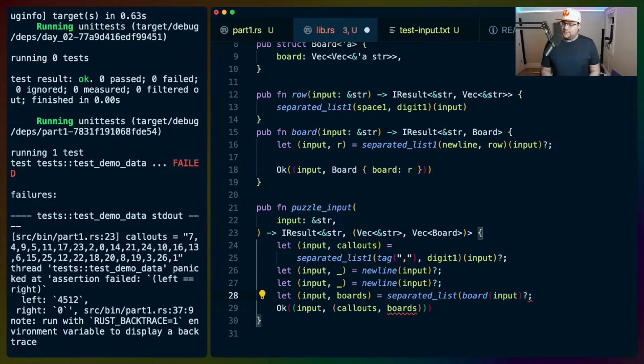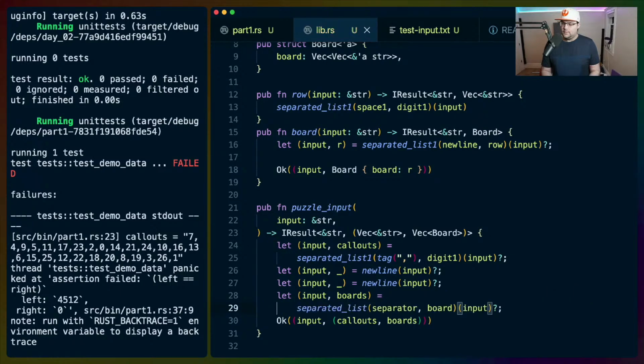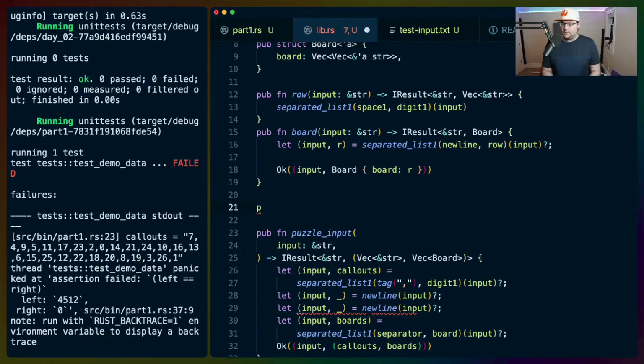And I think I'm just going to name this separator and then call it board. And this needs to be separated list 1, and we'll need a separator function just to clean this up a little bit. Input, string slice, IResult, string slice, unit.